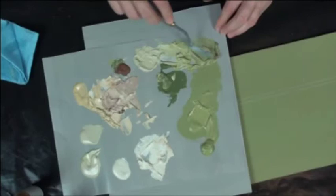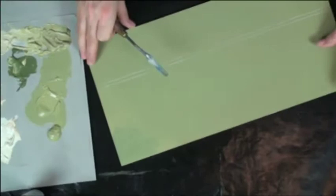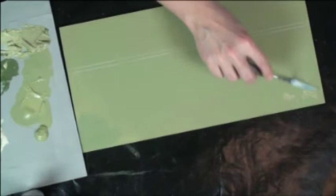So now I have three colors, three values. If we get used to using those words like values and stuff like that, then they won't be so scary to us when we get faced with them. Okay, so I'm going to take some of the dark. Yeah, I like it. See how that's just barely tone on tone. I don't want this too high of a texture.